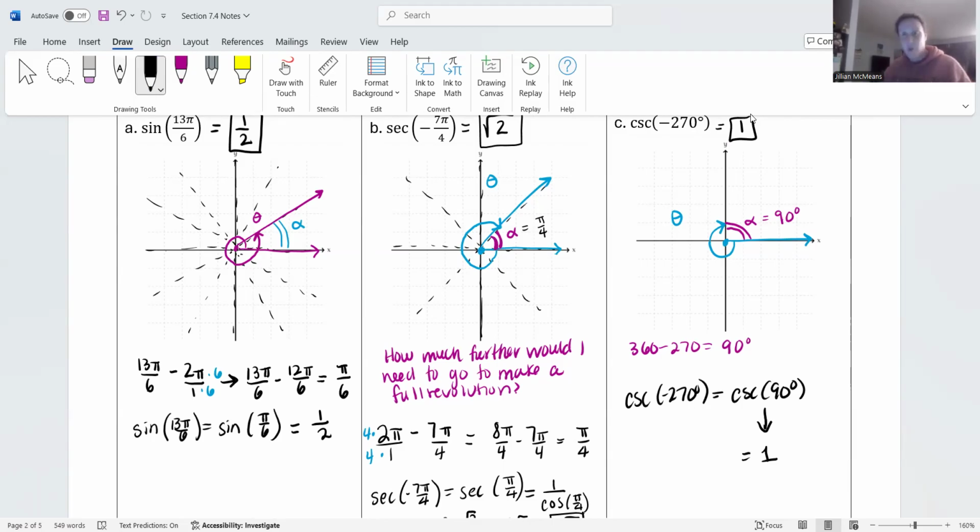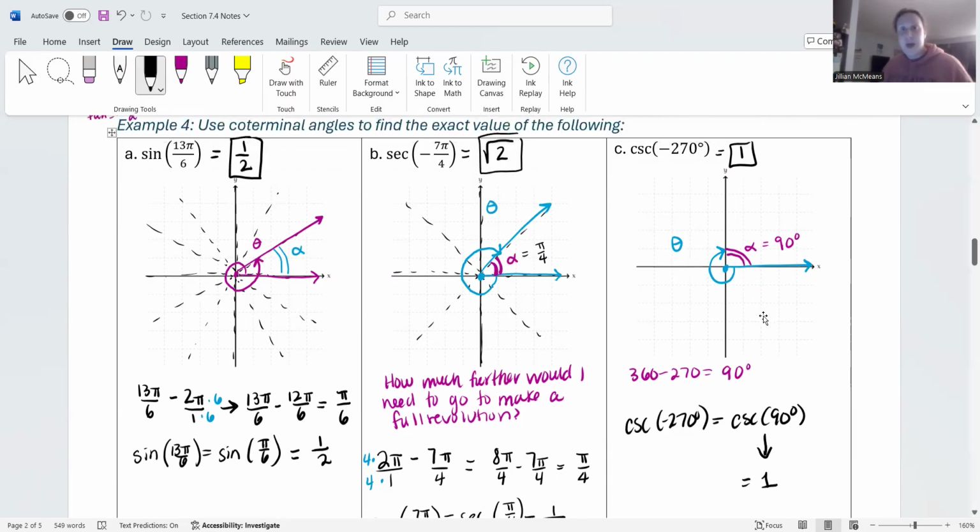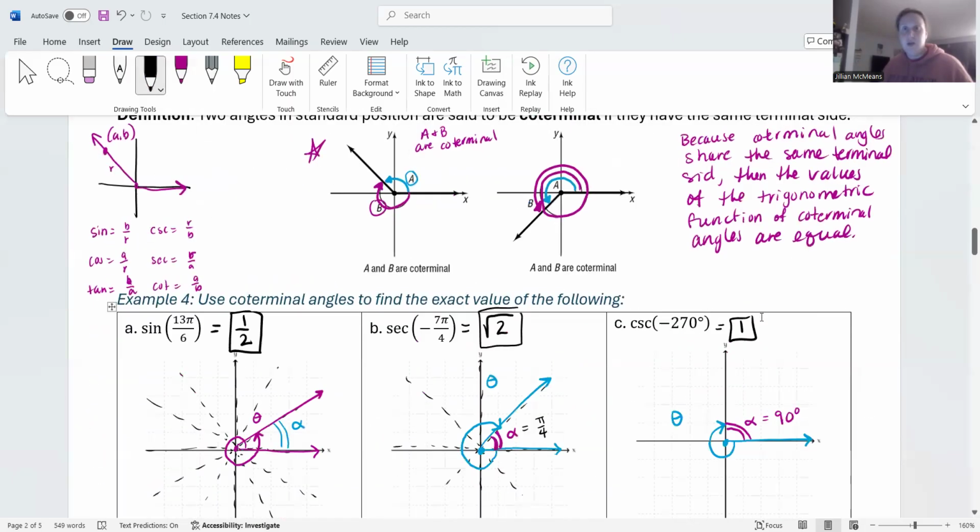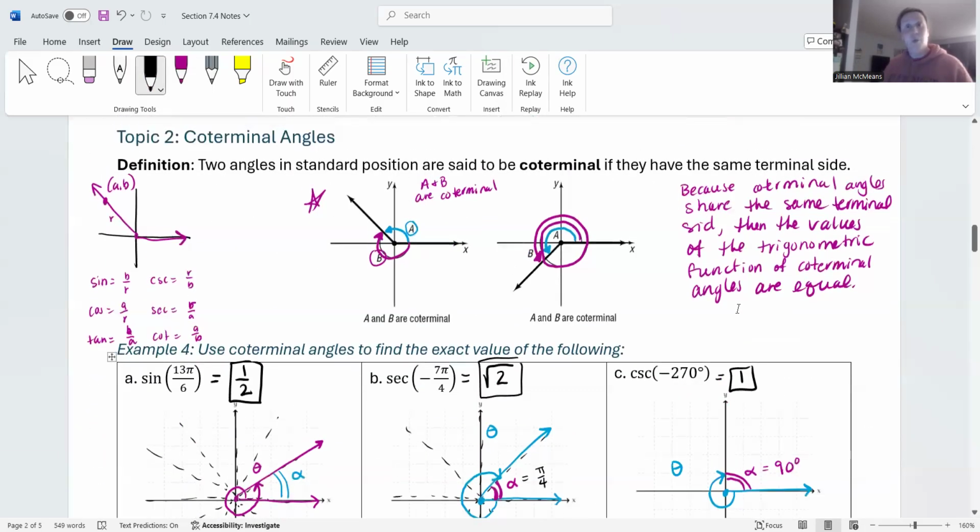Okay, so there is some power and some magic between these coterminal angles. Again, if you get kind of a wacky angle, see if you can figure out what a coterminal angle is that might be a nice, easier acute angle that we may already remember. So if we can come up with a coterminal angle that's like 30, 60, or 45 degrees, or one of the quadrant angles, that's always going to be really, really helpful. Okay, so that is coterminal angles. Make sure you understand what they are and how they work.